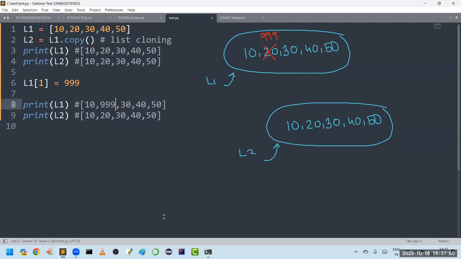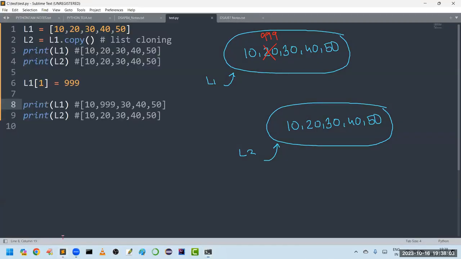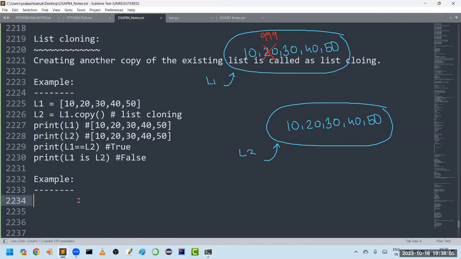Definitely no, because another copy got created, right? Now you can see that the modification is there only for the first element, that is index 1, but not in list 2.